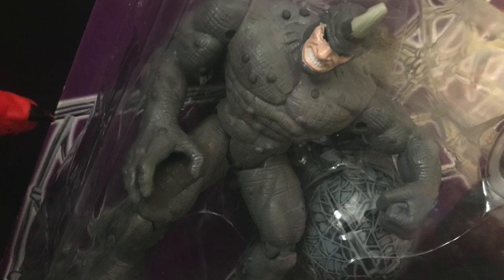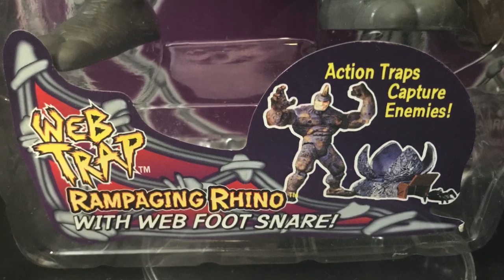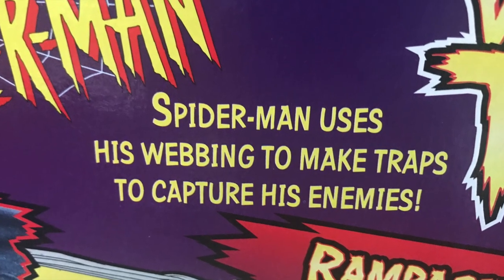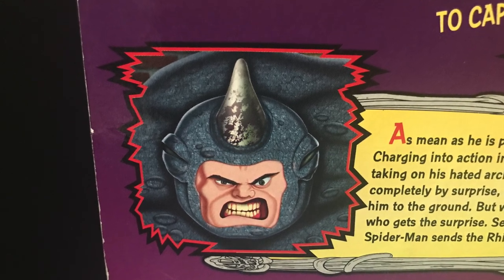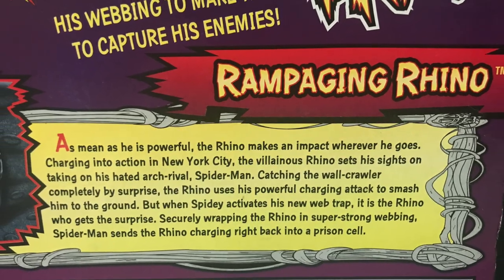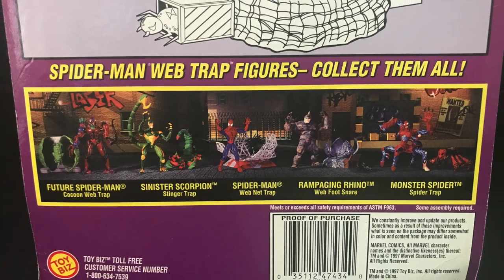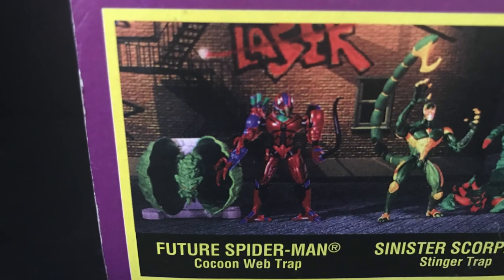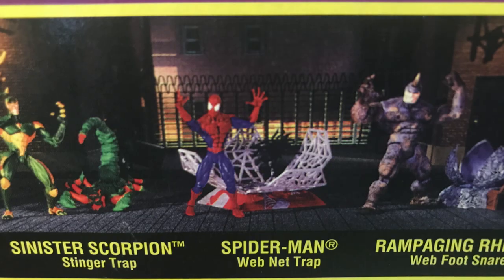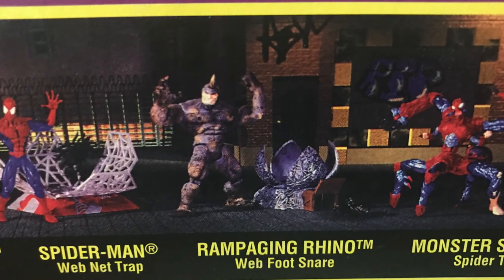It's cool just to go back and see the old packaging types. Instead of just Rhino, it's 'Rampaging Rhino' on the backside. 'Spider-Man uses his webbing to make traps and to capture his enemies.' Little tidbits, little nods here and there. The artwork is just that Toy Biz amazingness, as always. A little bio for Rhino and how it coincides with this wave. You get to see how the web trap works, and all five figures in the wave. Keep in mind these are the prototypes, the paint masters — they vary a little differently from what we got. Maybe a little bit brighter colors, less wash. You can see Rhino has a little more orange-yellow to him.